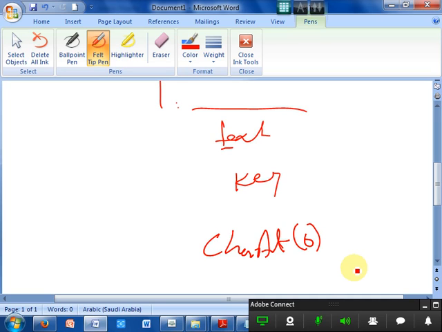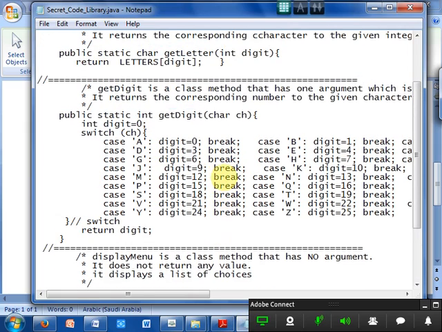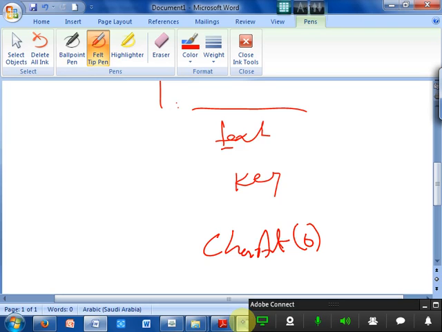Every time you take the character, you can use this method to get the digit of that character, and for the digit you need to get the character. Do not copy paste, you have to call these methods.